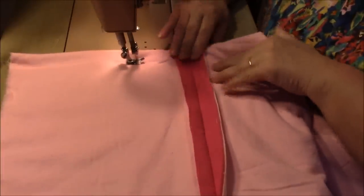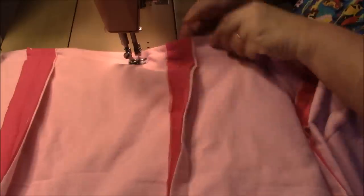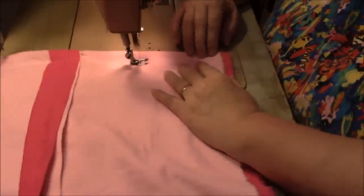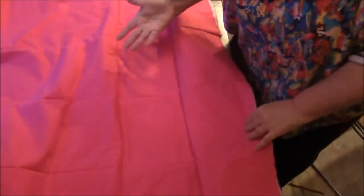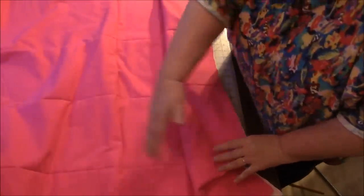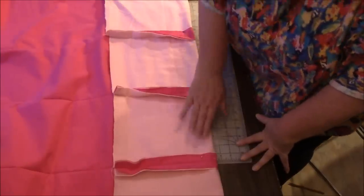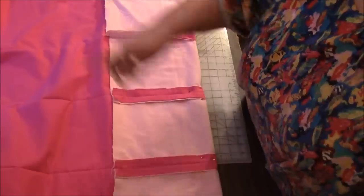I'm just making sure that the seams are all opened up on both sides. Oh my goodness — I just recorded this whole step and my camera was not on. So what I did: I put the pink side down, my top side down, and this is the seam we sewed in this direction. I took my fabric and folded it up past that center seam, opened up all these seams to make them flat, and now we're just going to sew on this fold. You'll see how I do it when I do the other side.